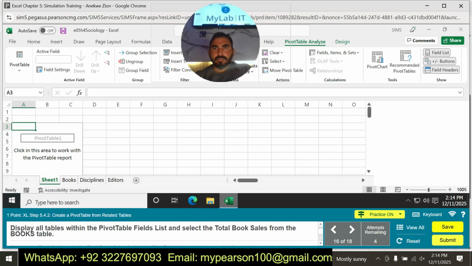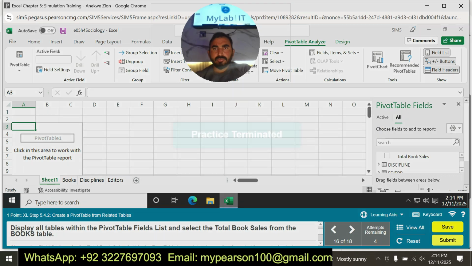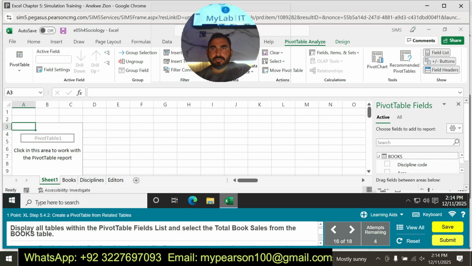Click All, click Books, scroll through the fields, and then click the Total Book Sales checkbox to select it. All tables, Books, Total Book Sales.